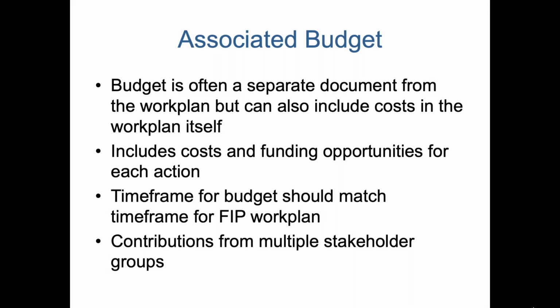And the budget, oftentimes, particularly for a comprehensive FIP with a lot of actions, the funding sources will be multifaceted. There will be a lot of stakeholder groups contributing, and sometimes the contributions can be in kind as well. So if you're relying on universities, for example, or university students for research or analysis or data collection, that can be indicated in there, whereas you might not be getting money specifically. You might be getting access to a student, for example, who's doing this work as part of a degree program or something. So there's always that aspect as well to bear in mind.